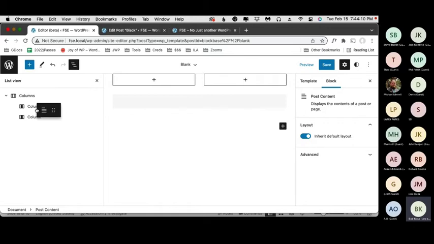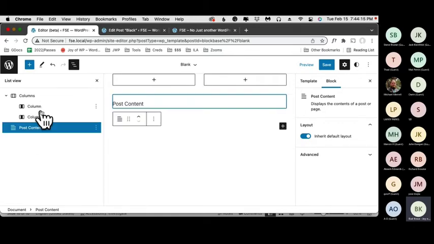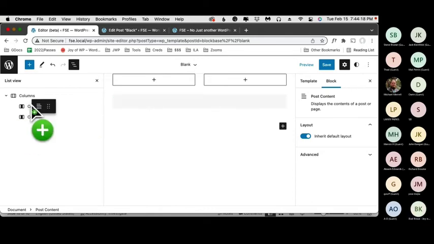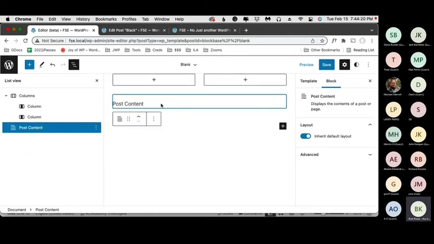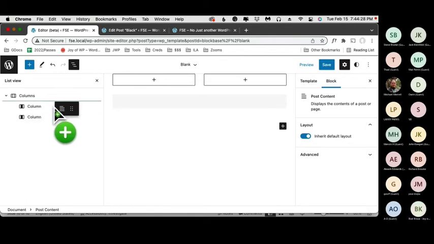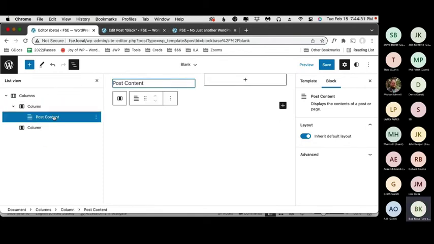That was in the second column, so let's make sure you get it into the first. Sometimes it could be a little stubborn, huh? Let's see, maybe I can, yeah, it's really stubborn. Here, perfect. Okay, now, by the way, notice when you're working with columns, the columns block is, you know, columns, but then internally inside the columns block, there are these column blocks. I hate the way they use these words, but it is what it is. All right, so the post content is going to be over here.